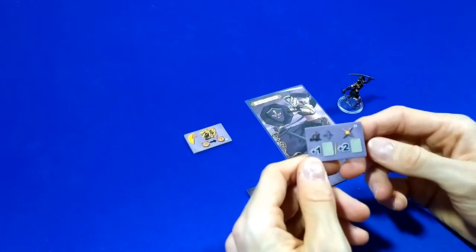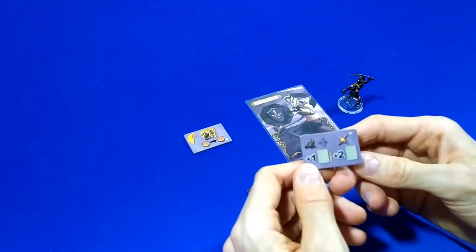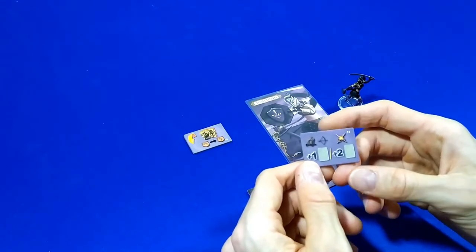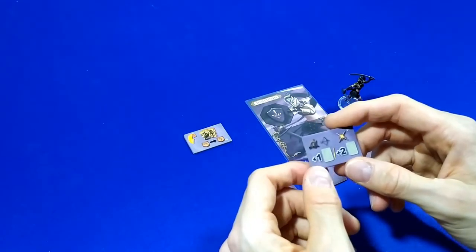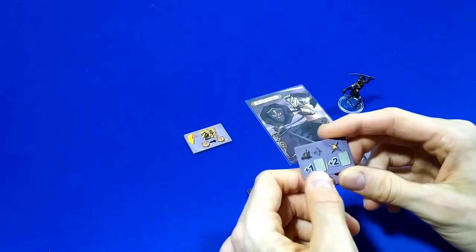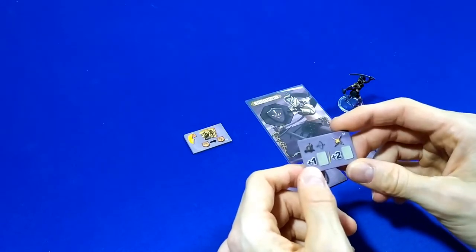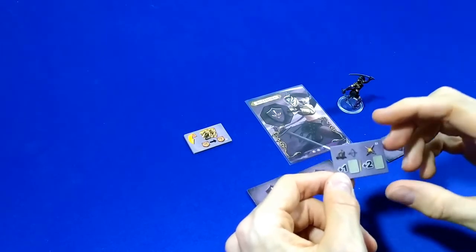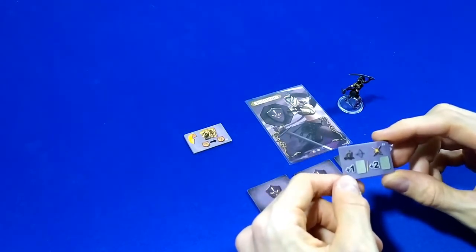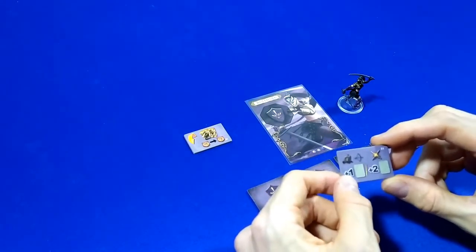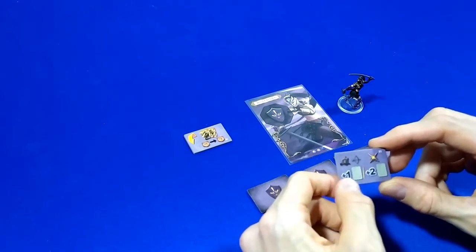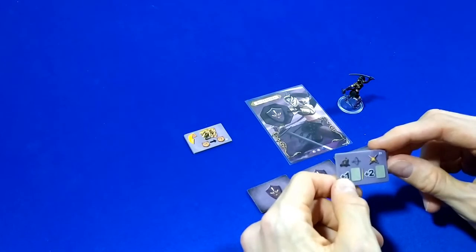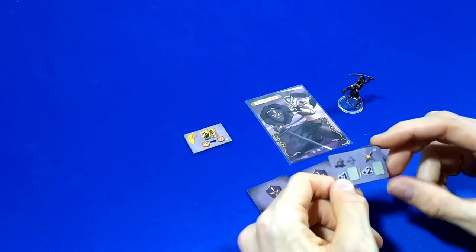Or plus two to a card that provides any type of attack including sideways in the attack phase. I mean like plus one in the range to siege attack phase can often be the difference between defeating the enemy and having to go through and try and block it and then take it out in the attack phase. That is obviously quite a good benefit in and of itself, but then if you don't use it in the range to siege attack phase you can still use it in the attack phase.